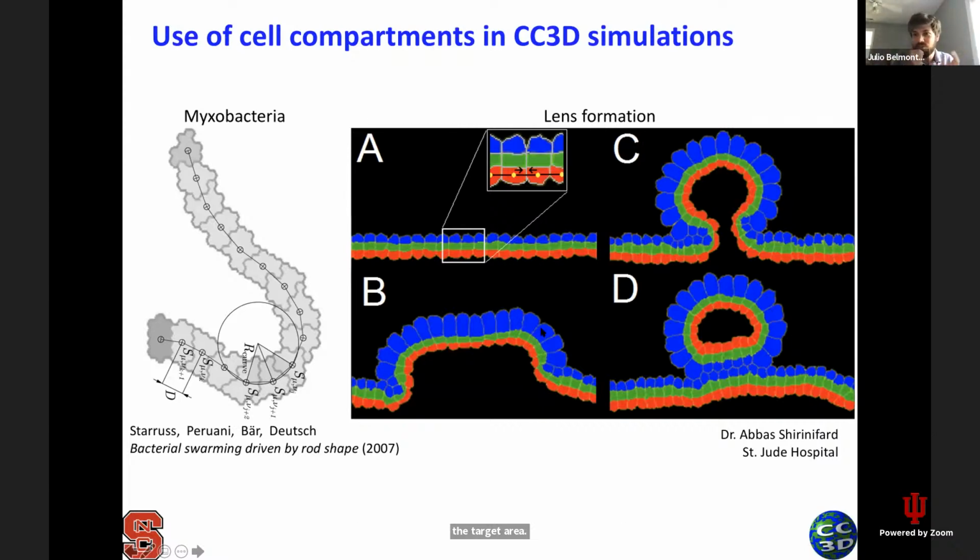When you have those two processes going on together, you generate not only the furrow and invagination, but actually the complete separation of this tissue from this tissue here. I was not the one that did this, but I remember that that was what was going on.